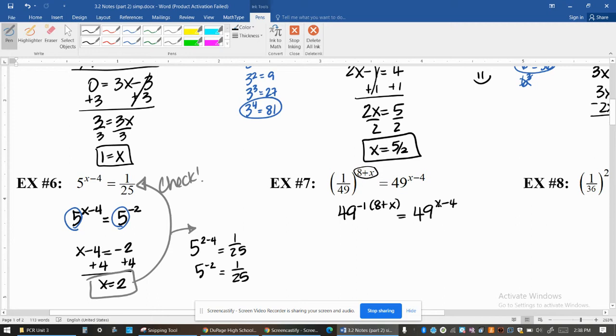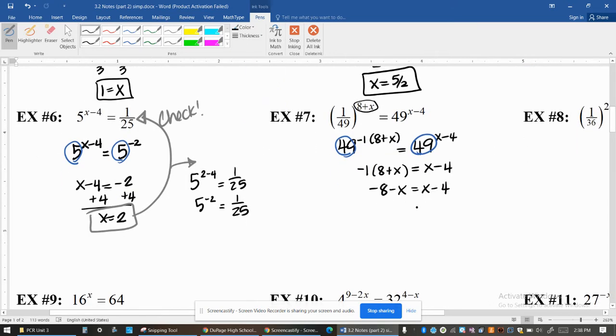Got another binomial on the right. The uniqueness property says that if the bases are the same, then their exponents need to be the same. And that's true for any time you have the same base on both sides of an equation, as long as those are the only bases. So one base per side. All right, I'm going to go ahead and distribute. And then I'm going to solve.